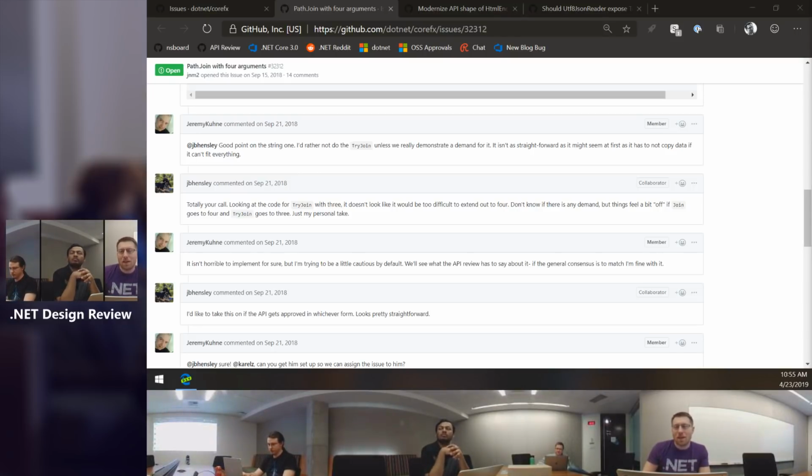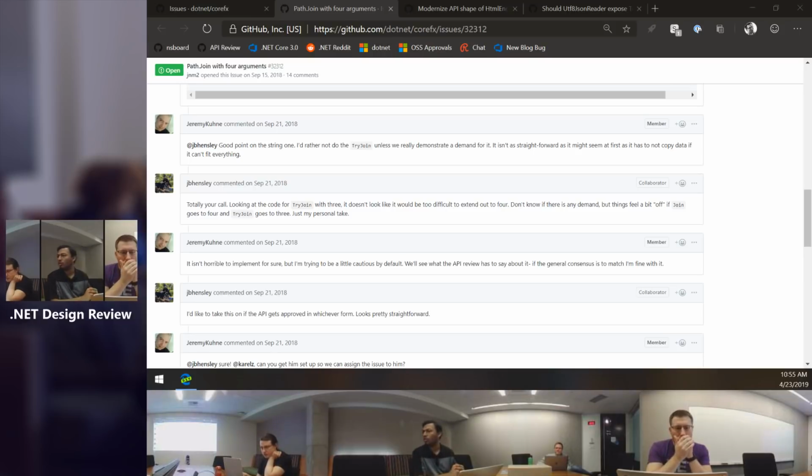But I don't care, actually. Isn't the default for params an empty array, not null? Nope, it's an empty array and it returns an empty string by default if you pass in no arguments. Yep, params is an empty array by default.